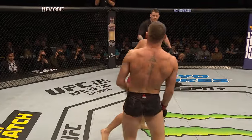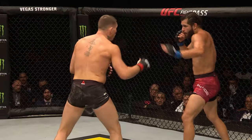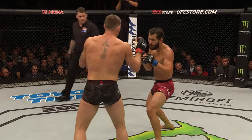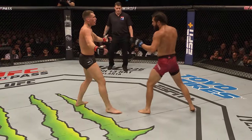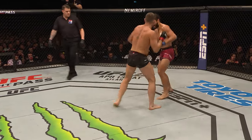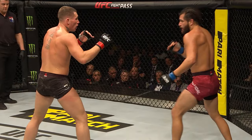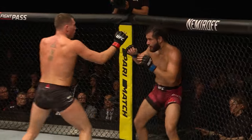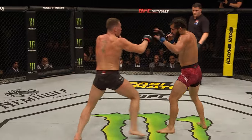Takedown attempt from Masvidal, throwing shots over the top. They knew that single leg was coming as well — the Team Calvon guys. Nice left hook there from Masvidal, good combination. Now we see Masvidal moving forward, with Till calling him on. And Till got caught by two shots there. I'm telling you, the boxing and the counter work of Masvidal is not something to sleep on. Looking to engineer a way of landing that big left hand, as he caterpillars his way through. But lovely work by Masvidal, catching Till on the attack.